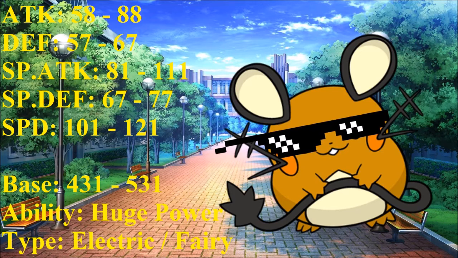I mean, even if it did, it's not going to be that good, considering that it doesn't get access to Dazzling Gleam or Moonblast. So the only thing you're left with is Play Rough, which is basically the only viable Fairy type move that Dedenne gets access to, and it is physical. And I'm not just giving it the Huge Power ability because it gets access to Play Rough. I'm also giving it Huge Power because it gets access to Thunder Punch, U-Turn, and other physical moves like Nuzzle, Dig, Aerial.